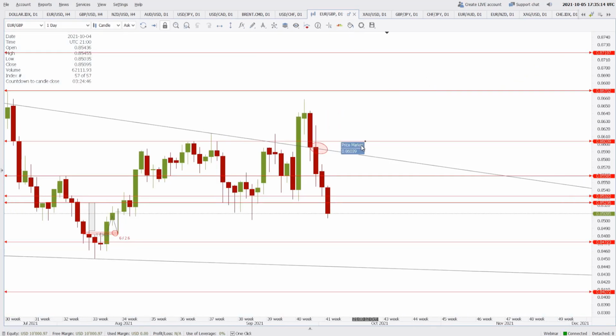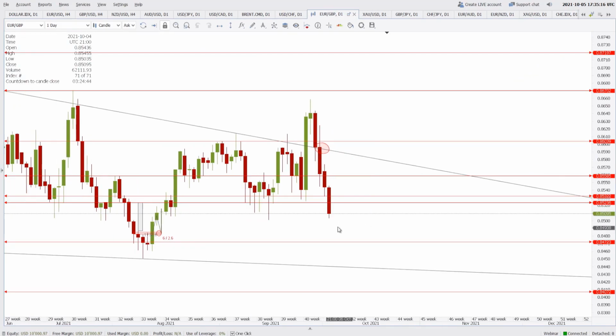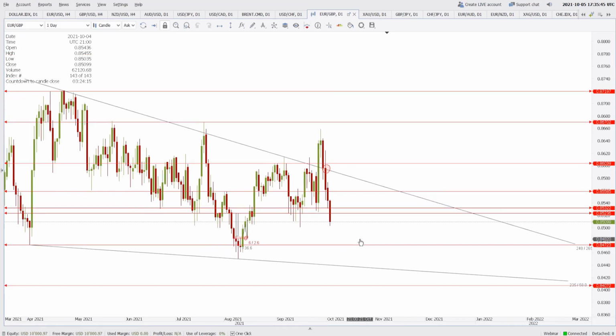Talking about the EURGBP, EURGBP is trading much below the support zone of 0.8523 to 0.8532. Right now the price is trading at 0.8509, which is much below the zone of this support, but there is a support of these levels here also. So on an intraday basis, maybe the price can get some support, but if it closes the day below 0.8523, then it will indicate the price to go back to 0.8472, which is, in my opinion, a very strong area for the buyers to come in.